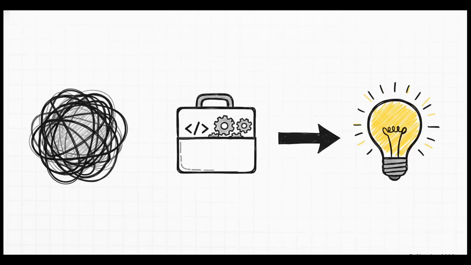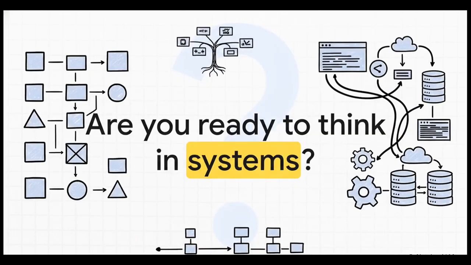Because that's the whole point, isn't it? At the end of the day, writing code is just the means to an end. The real job of a web developer is to be a problem solver, to use this incredible technology to fix real-world issues for real people. So I'll leave you with this. We've laid out the entire journey, from just writing a few lines of code to being the architect of a complex system. The only question now is, are you ready to start thinking in systems?